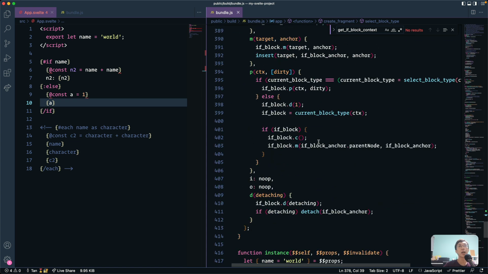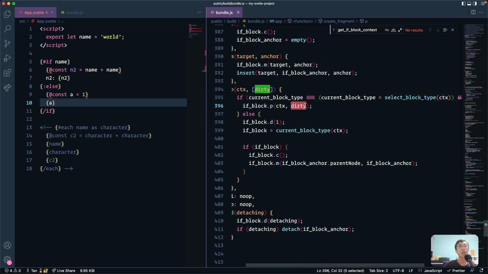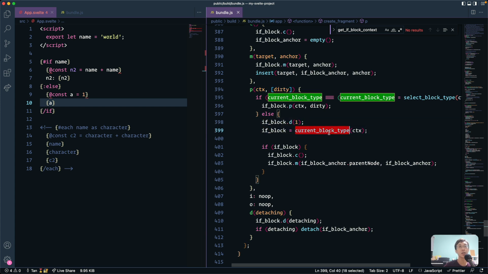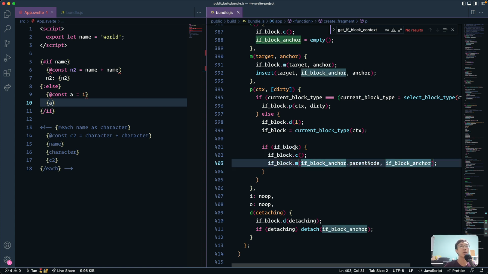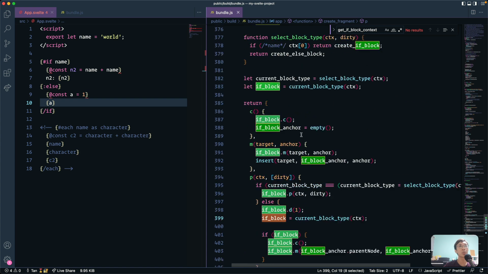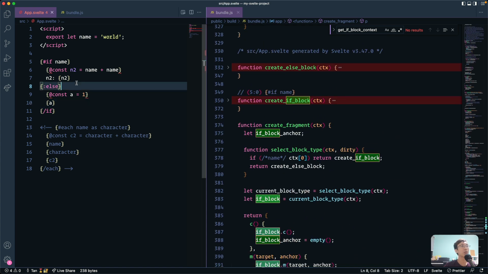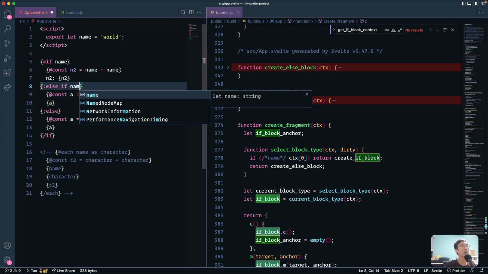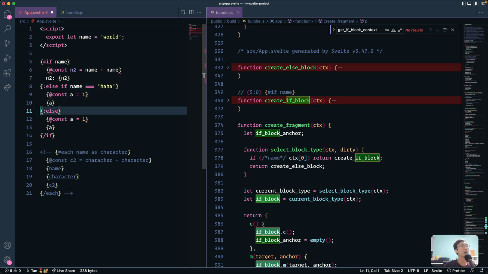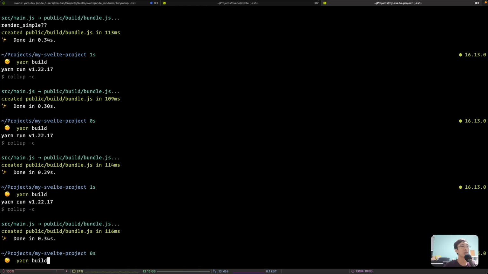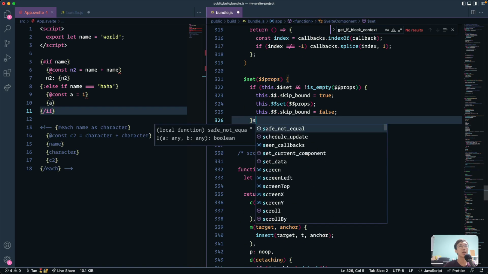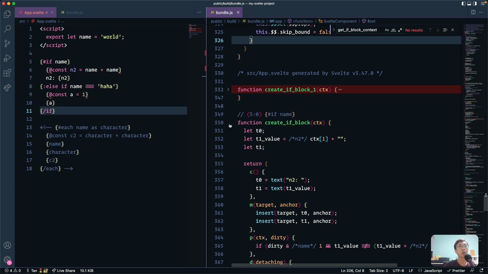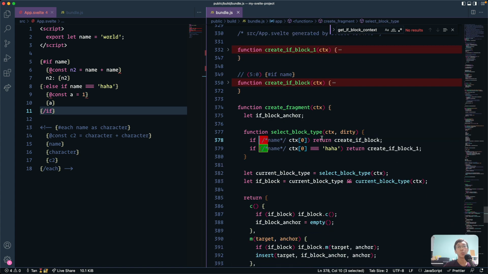If you switch if and else, then we will have to remove the existing one, and then create a new one and mount it, right? And because the select, when it returns, could be undefined as well, because if you have multiple scenarios like else if name equals to ha, and you don't have an else, then if you build this, you realize that you have if block 1 and if block, and the select will return this or that, and there's no else block to return, right?